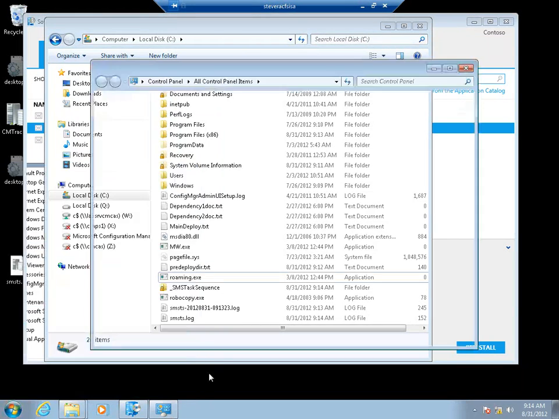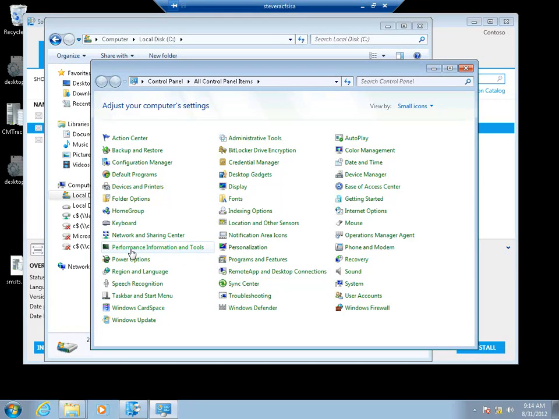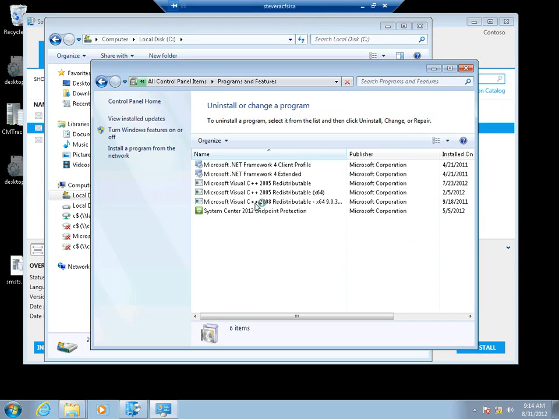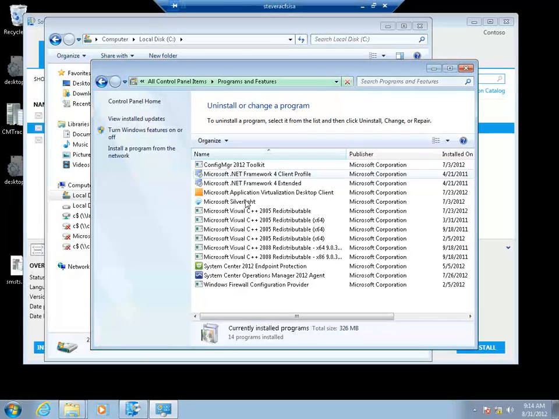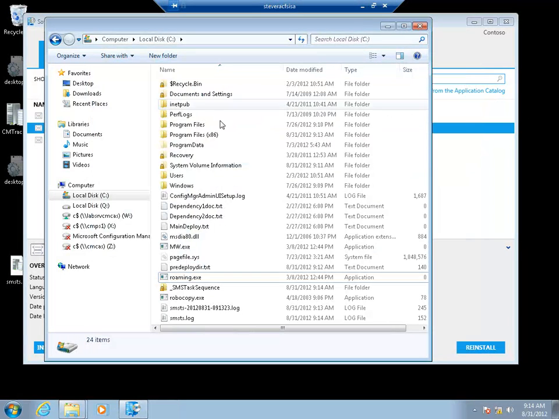Let's go into Control Panel, Programs and Features, and see if Rich Copy is in the list. Indeed, it is not. So as we thought, the supersedence relationship is respected when we deploy an application through the task sequence. No problem at all.